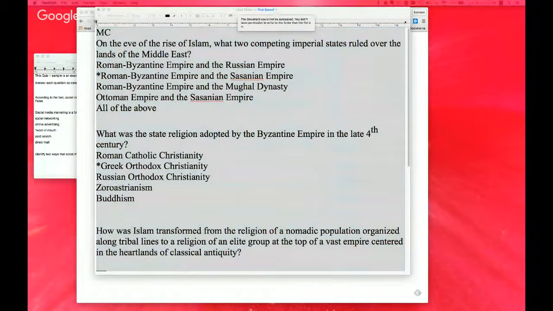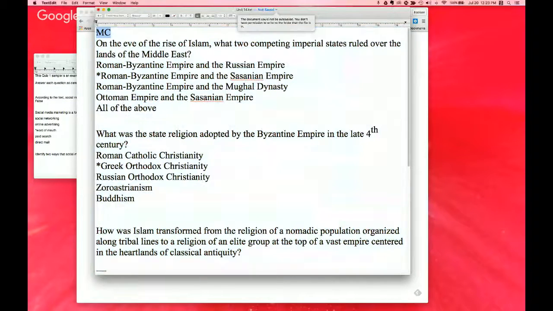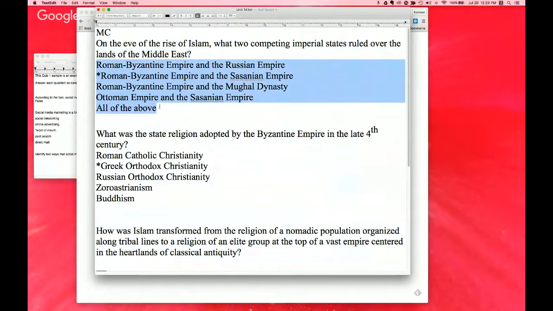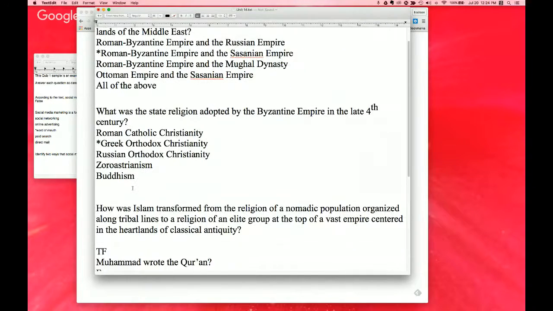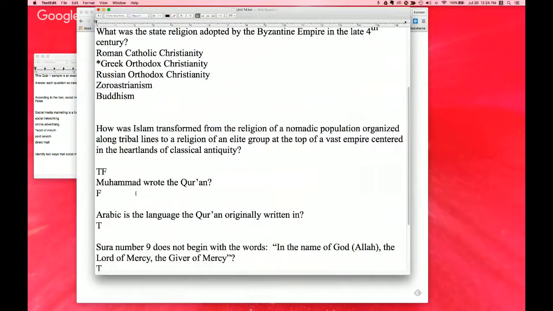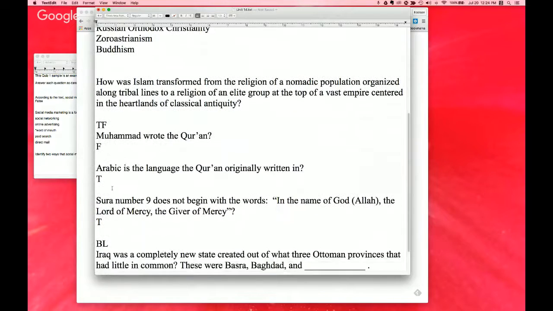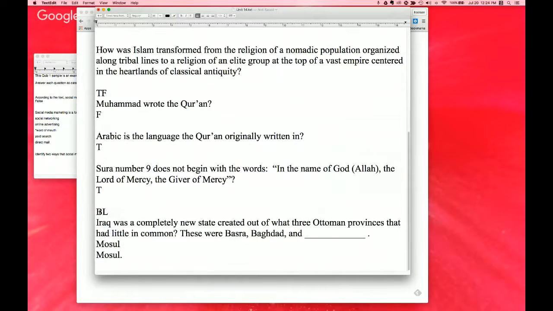So I have already pre-formatted this document. I have my multiple choice, I have my question, and then the answers. And the asterisk is designating the correct answer. So I have a series of these questions, and then I have some true and false questions here also. And this one is a fill in the blank.